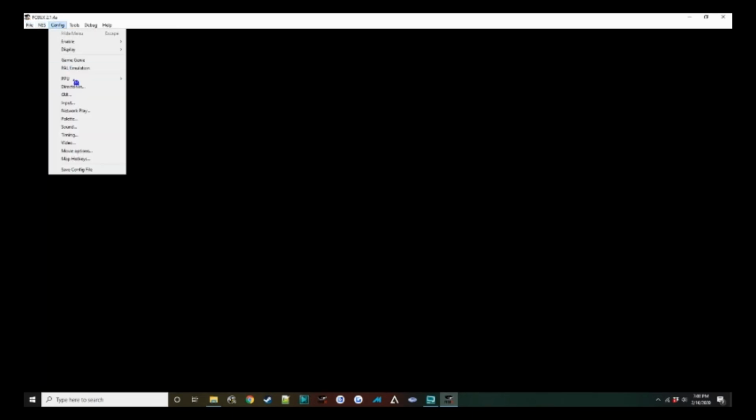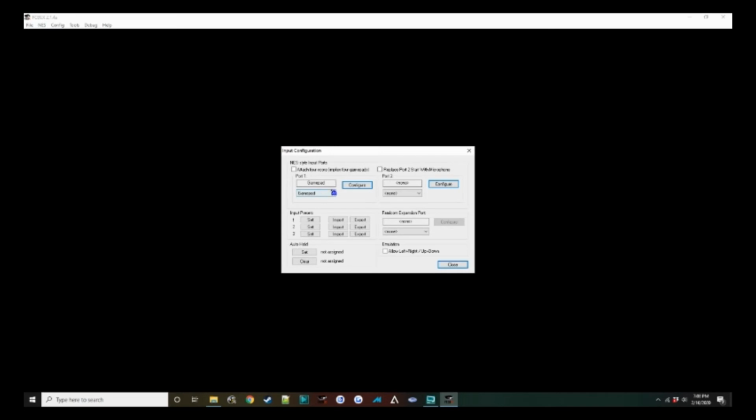Right now, the only thing we're going to do is go to input. You'll see if you have a gamepad inputted, a USB one, or you can set it for keypads as well. When I hit configure right here, you just click on these. I already have mine set up for the most part for the keyboard, but we're going to clear that out and set it up for the controller.